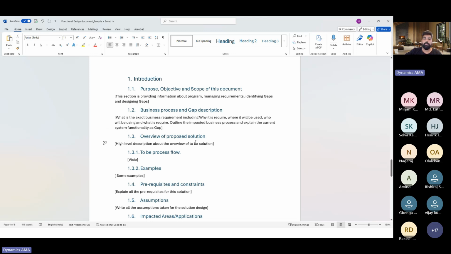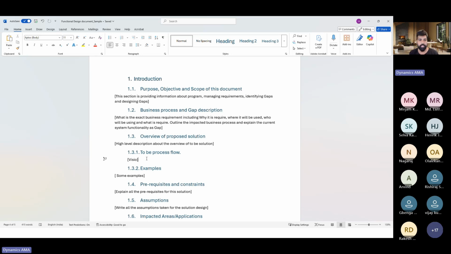Then what is your proposed solution from the business process perspective? Then you can say, hey, yes, we are going to add a new field here, which will help them to analyze or capture this information, which will flow to this place, and this will solve the gap which we have identified. Then you should try to put in the business process flow, showing how the process flow looks.